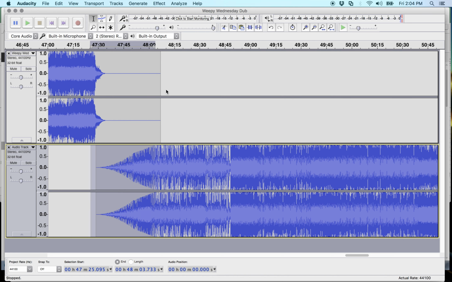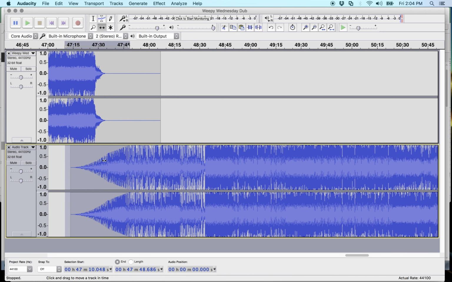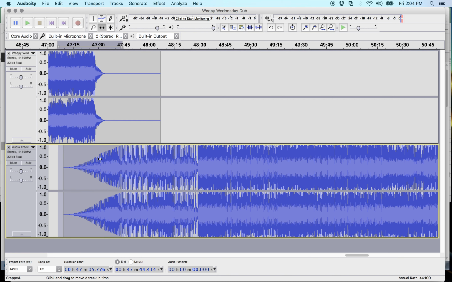Now everything becomes a little bit slower, and then it builds up more. Let's do that. I'm going to move this whole section over a little bit so that you get more of the pop right here. Let's see what that sounds like. Remember the switch between this one and this one, depending on what you're doing.